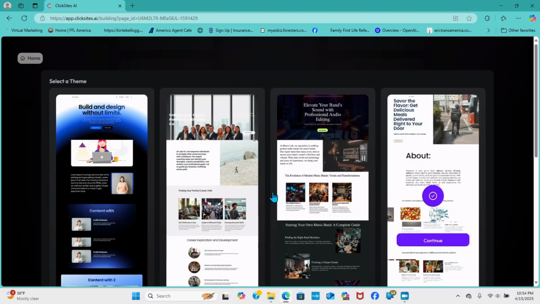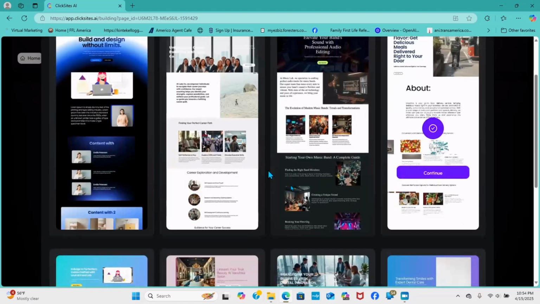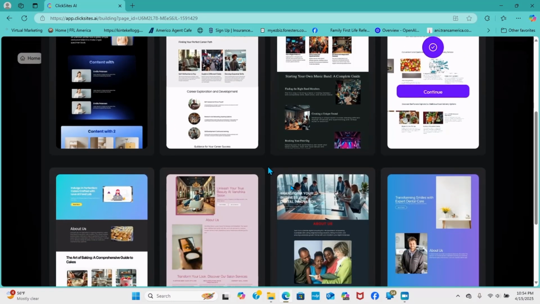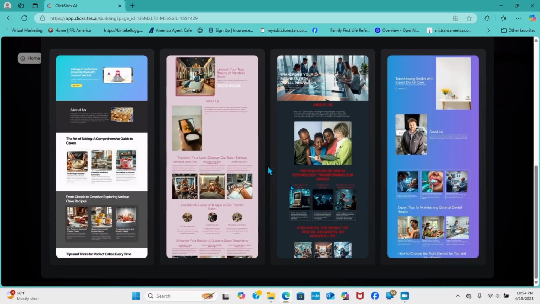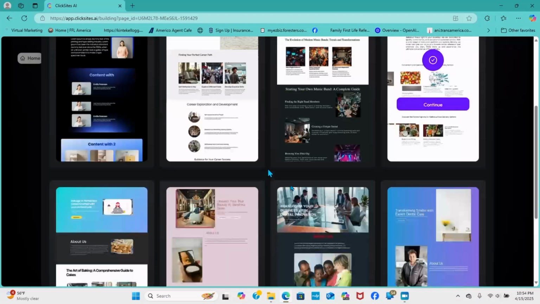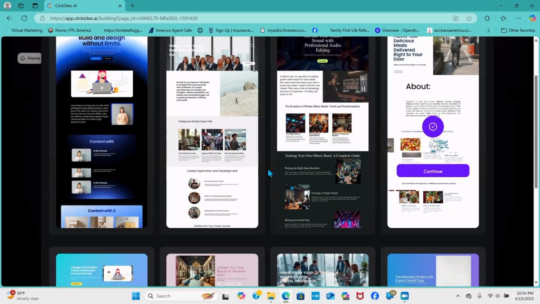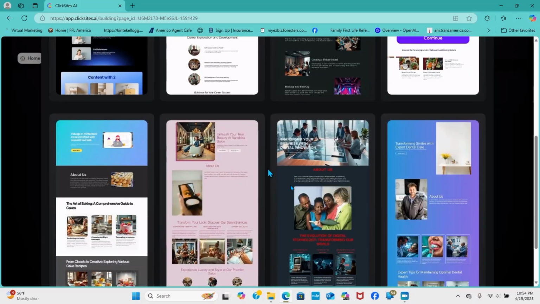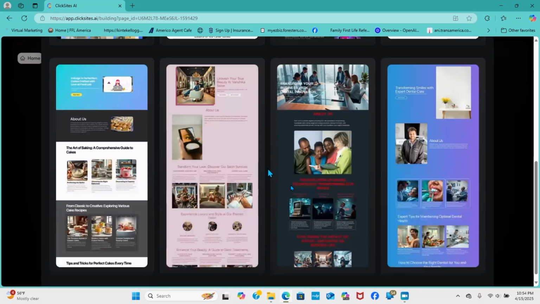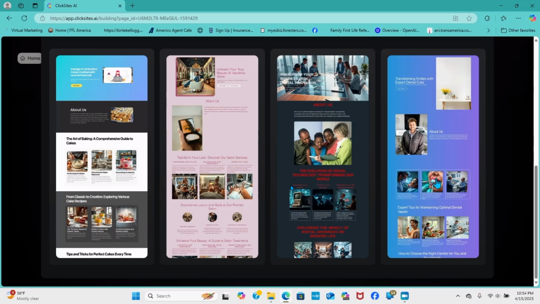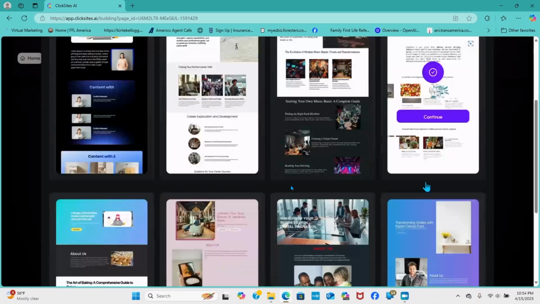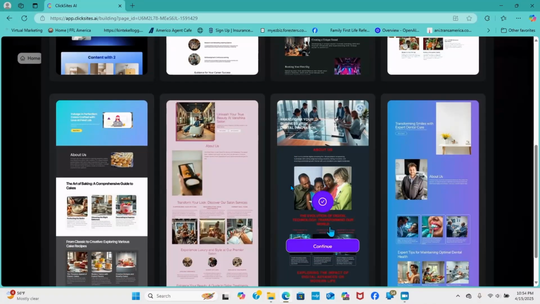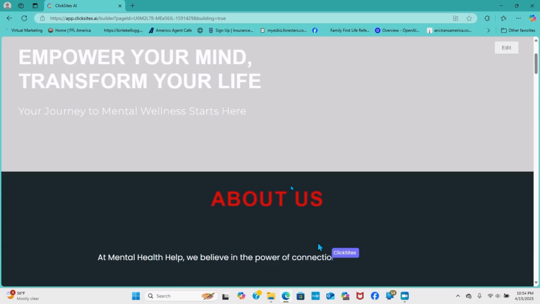All right, so look what we got. Now we just need to select a template. Pretty much the same thing. Let me see if there's more. Where is there more? These are the ones that we have right now. And based upon these three, I'm kind of feeling this one. So let's see.